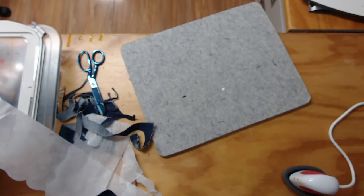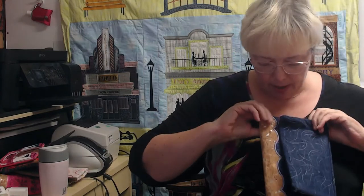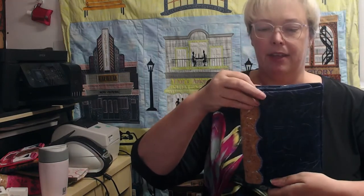Come over and, okay, put that just a little bit out of the way there. Okay, so I'm hoping you guys can hear me. So this is my finished notebook. Loving that I'll be able to fit my phone in there, and of course once the spine of my book goes in there, that will be a little bit larger and probably come over to about there. But this is one of those great projects that I know you are going to love.